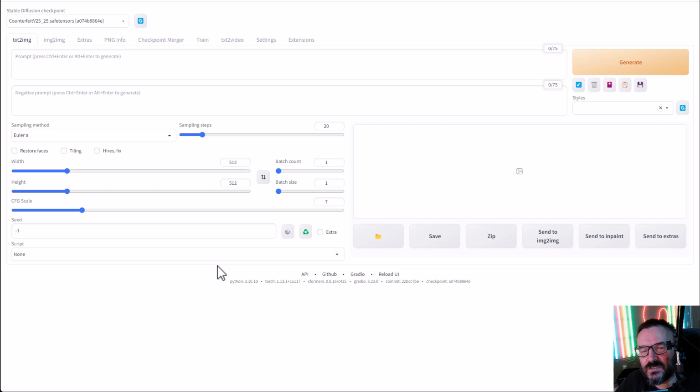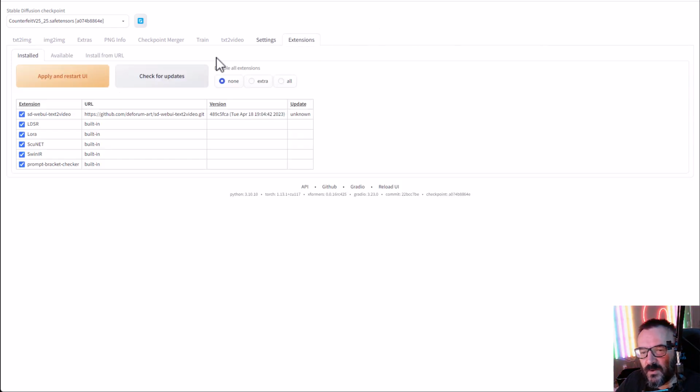As well, we also installed one extension as an example, to show the complexity sometimes and how to integrate an extension. So in this one, let's go back to our Stable Diffusion, go to our extension tab, and you notice right here, this is Stable Diffusion text to video. It's what was installed in the previous video. Now I want to add more. I want to put in the ControlNet extension, and I want to put in some other extensions as well.